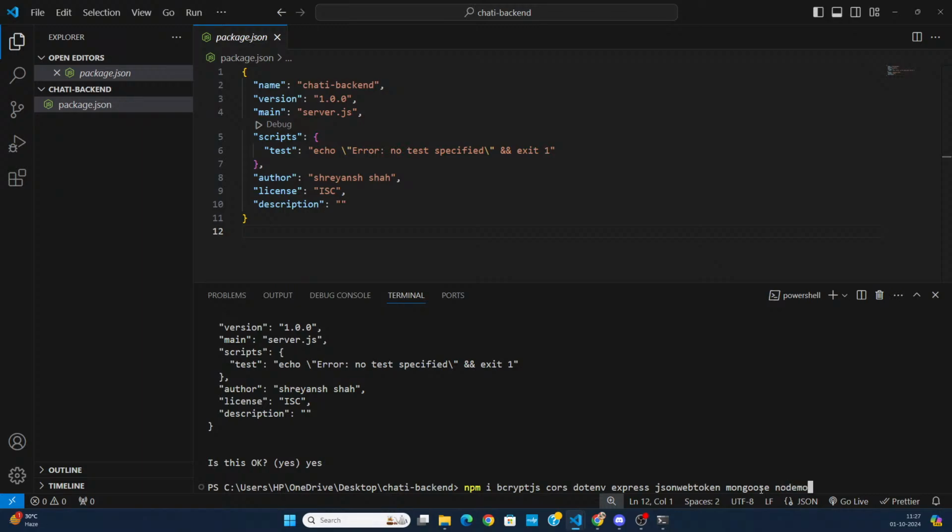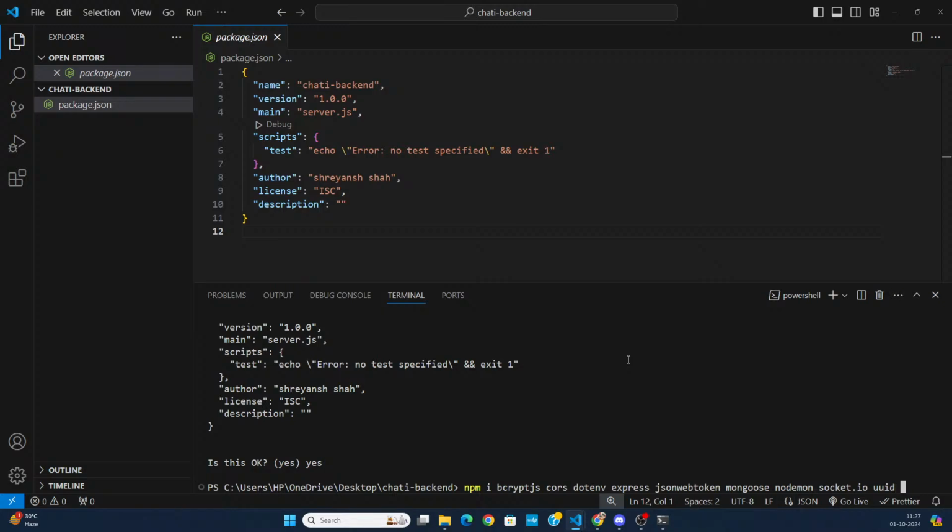Then let me also install nodemon, so that whenever we make some changes to our application it will be reloaded. This will save us a lot of time. Then obviously we are going to need socket.io in order to build our signaling server. Then in order to build unique IDs, we are going to need this UUID package. Then there are a few more packages that we need to install, so let's just finish them over here.